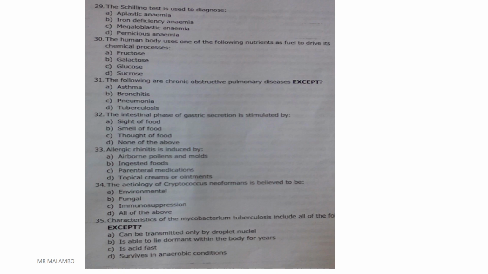So 35. The options are: can be transmitted only by droplet nuclei, is able to lie dormant within the body for years, is acid fast, survives in an aerobic condition. The best answer, the exception, is can be transmitted only by droplet nuclei. Now remember it says only by droplet nuclei. So that is the answer actually.